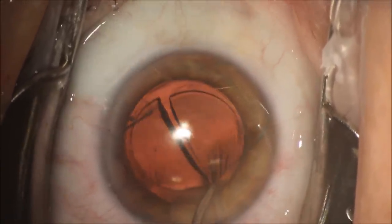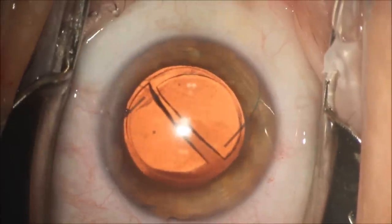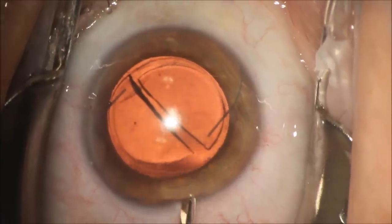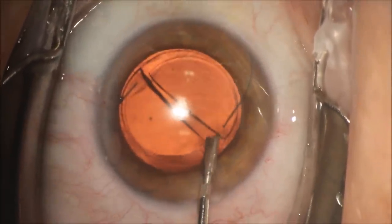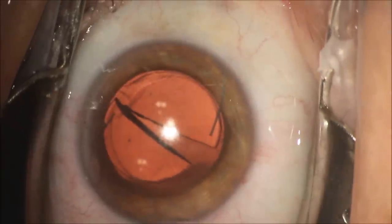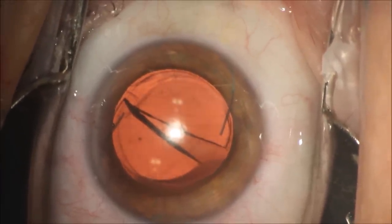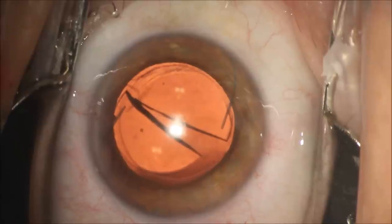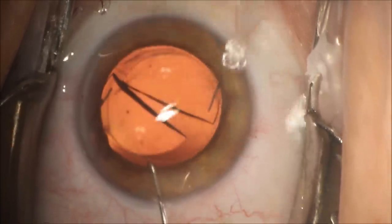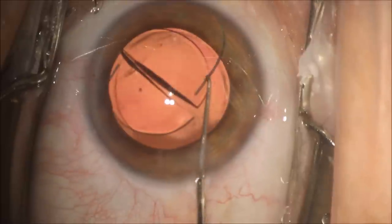had been made previously. We inject a viscoelastic again underneath the intraocular lens to protect the capsular bag and corneal endothelium, and position the lens halves in a way where they will be easily maneuvered out of the eye. You always want the haptic so that it will fold in when you pull the lens half out of the eye. You don't want it to act like a barb or a fish hook and get stuck in the eye when removing the lens half.